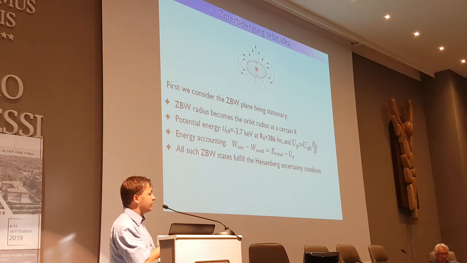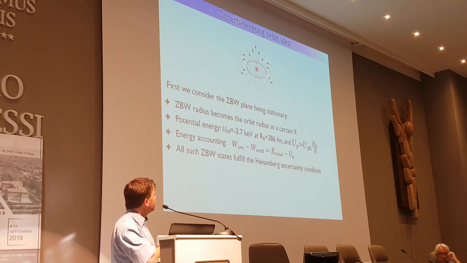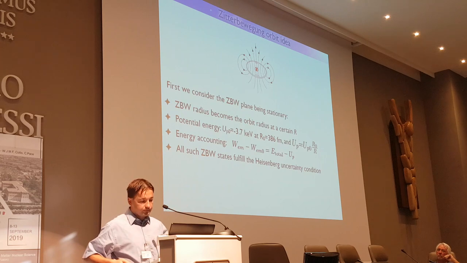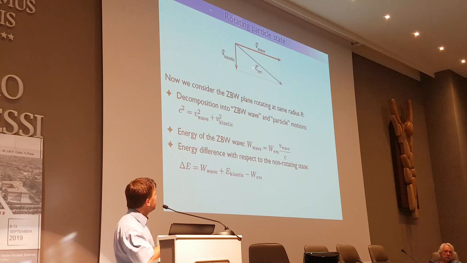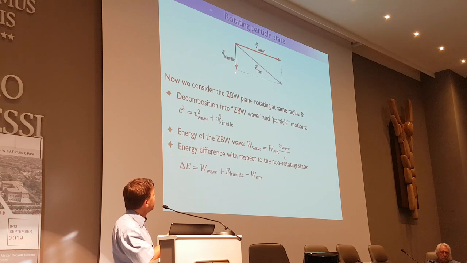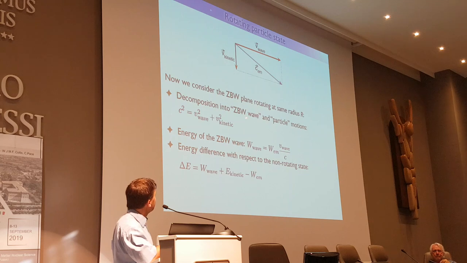For any stable orbit there is a relationship between kinetic and potential energy given by the virial theorem. The solution we look for is one where the orbital plane is rotating: the electron has its Zitterbewegung speed along one direction and a rotational speed along the other, so it becomes a rotating plane. The consequence of Maxwell's equations is that the local speed of the electric charge is always the speed of light. The speed decomposes into the Zitterbewegung wave speed and the kinetic speed orthogonal to it.